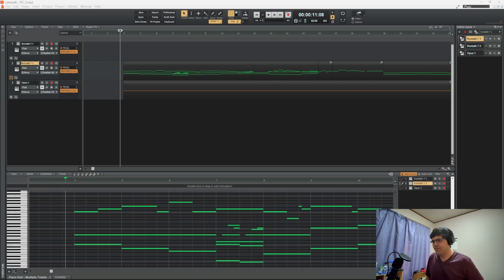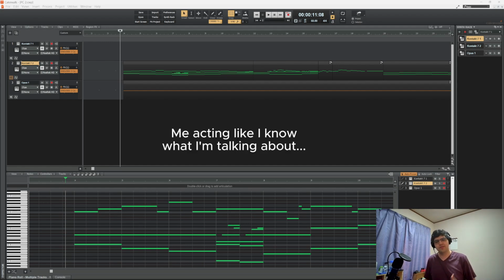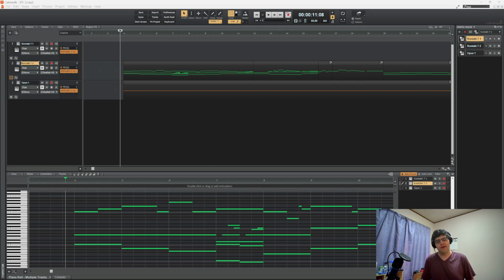So let's get started. All right, so I've already listened back to this song, and I'm quite happy with how it's turned out so far. There are a couple of ideas, though, that I have now. And one of those ideas is I may add a different instrument here. And so that is part of the process. You take a little bit of a break from your song, and initially you might have had a vision, but now that vision has changed. And I'm going to go ahead and show you how I work in this new vision of mine. So let's go ahead and get started.